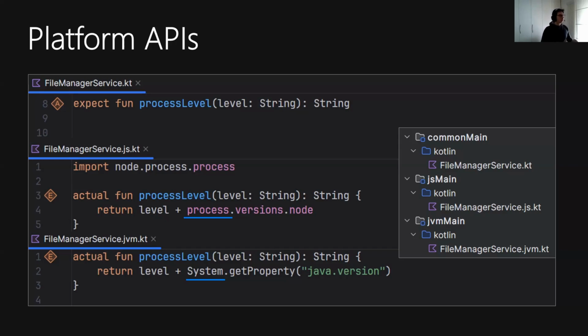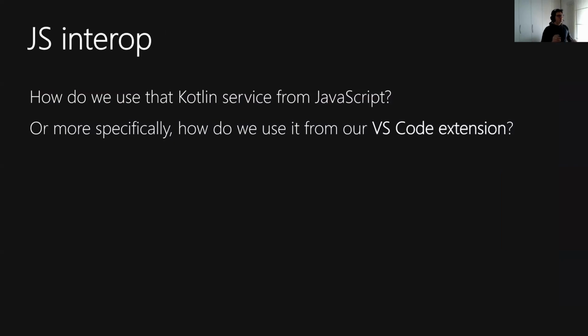So straightforward. We have seen how to code in common. We have seen how to use expect actuals, but our use case here is we want to export that Kotlin code so that it is visible from our VS Code extension. Now, recall the code design that we have seen earlier, where we had our extension at the top that was referencing the bulk of the code in Kotlin, the file manager service and the fault analyzer service.